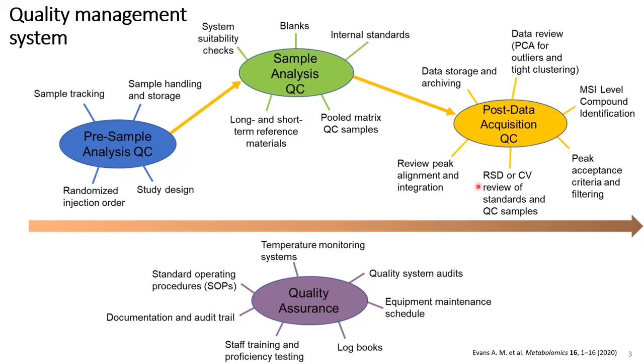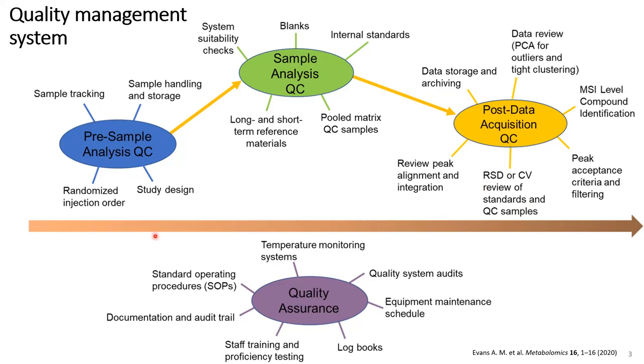And maybe there's also this one from the pooled QC samples. Maybe you review if there's high variation of this QC sample for a certain metabolite. Then maybe you would reject that metabolite for further studies, because maybe it's only present in very few samples, or maybe there's a very high variation between the pooled sample injections.